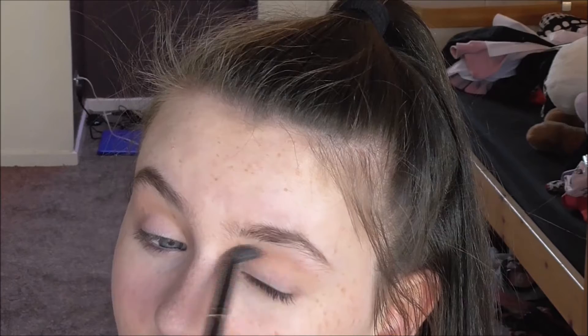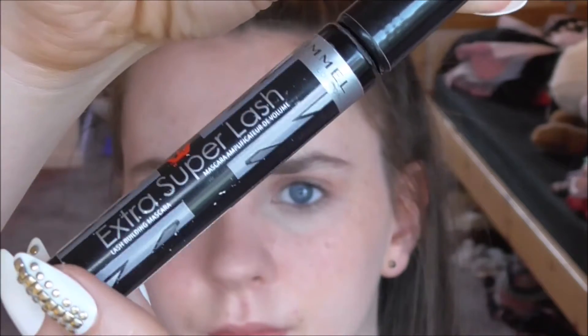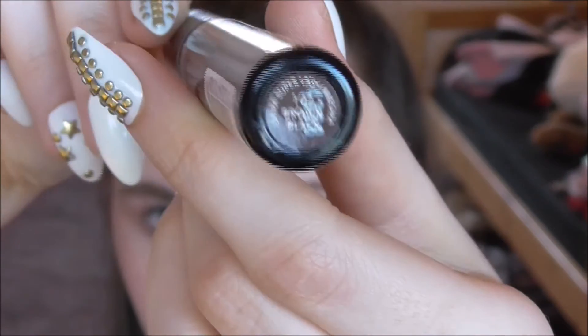For the inner corner of my eyes, I will take my flat shader brush and a highlight colour and just put a little tad of that right in my inner corner. I will then curl my lashes very slightly just to give them a little bit more volume. I've got three choices for mascara today: a plain brown one, a Collection Longer Lash Mascara in number 3 brown black, and a Rimmel Super Lash in number 10 brown black. I like to go with a brown black one for most of my lashes and a brown one just on the bottom lashes, as I find this looks very natural.